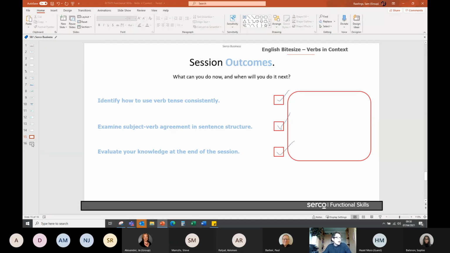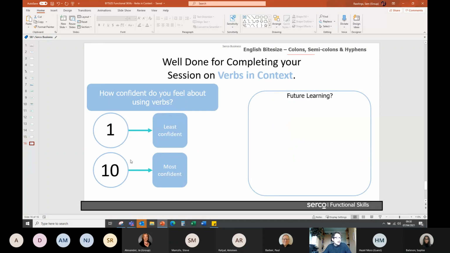So really, really good. Just to finish off, think about the session. This isn't a score of how good the session is. It's really just a reflection of how you feel, how confident you personally feel about the things we've talked about. And this will give us an idea of where you are with this, whether you might need more support or whether you feel really confident with it. So have a little reflect on the things you've learned in this session and give me a score from 1 to 10. So how are you feeling about this stuff?